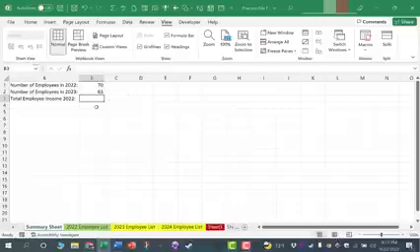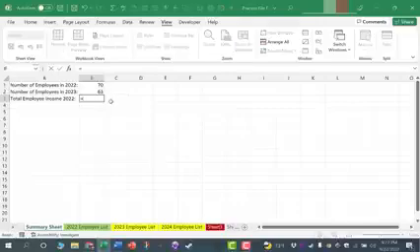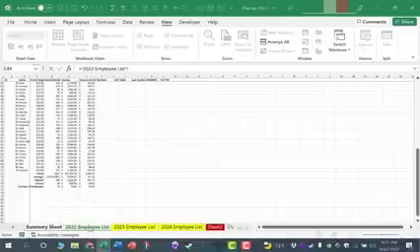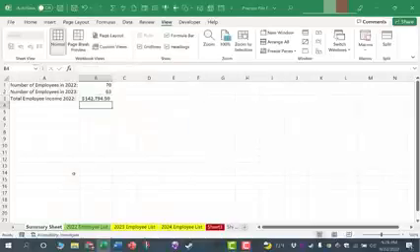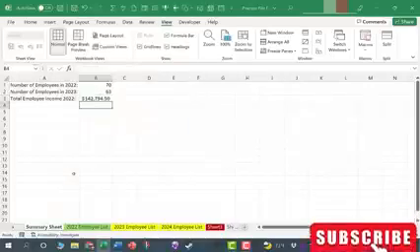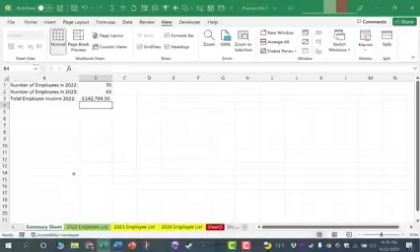Let's do one more. Total employee income 2022 equals, and then I just click on the tab for the 2022 employee list spreadsheet. Here's the total income. I'll click on it, tap enter, and it's pulled over. So those are the basics for how to create a summary worksheet that draws attention to some of the key data within the workbook. So in this section, we've looked at several different ways to work with multiple worksheets and workbooks in Microsoft Excel. In this next section of Excel for Intermediate Users, the complete course, we're going to learn more about working with data in Excel.